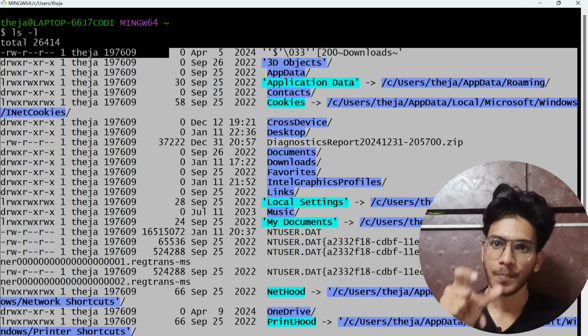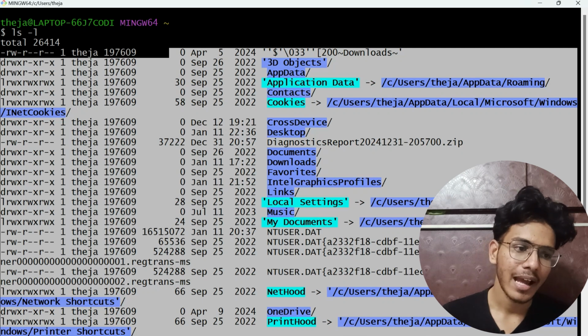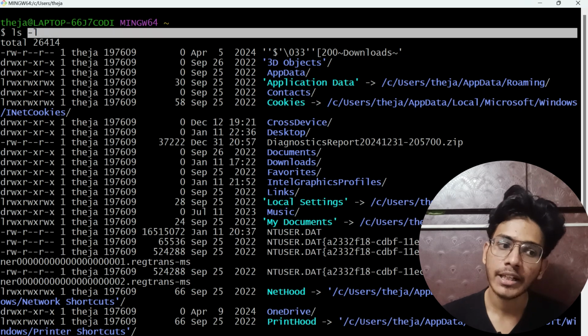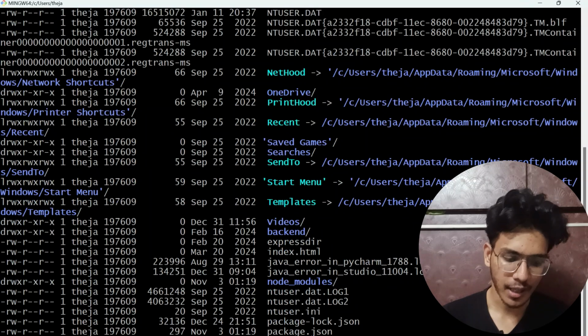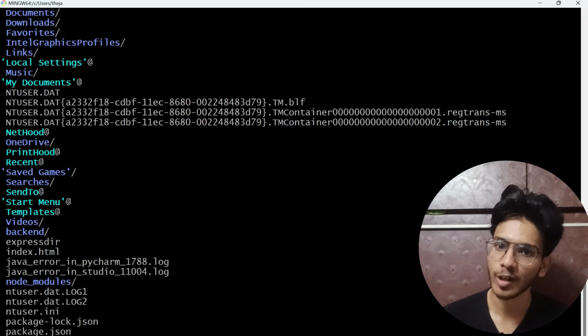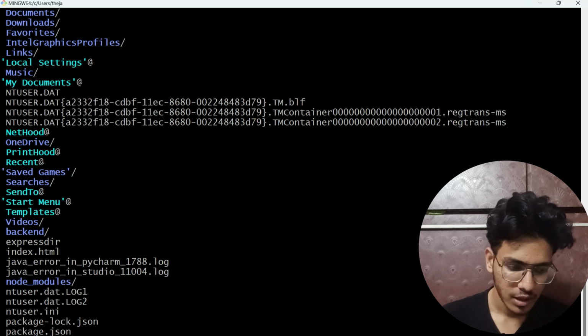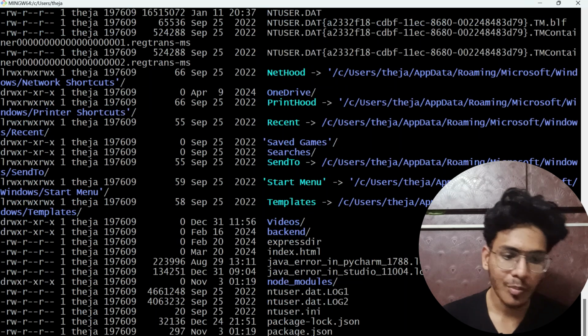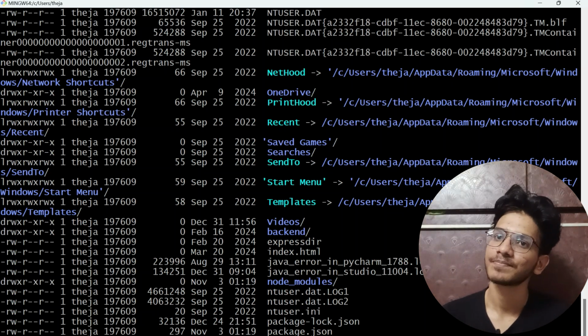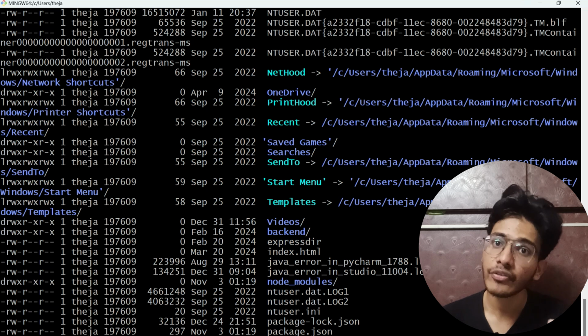So ls is the command, and this thing is known as a flag value, and l will give me the modified time of my directory. Now if I write ls -a, it will just give me the directories, that's all. Now if I write ls -la, then along with the modified time it will give me the path and the folder names. Like this we use different values.